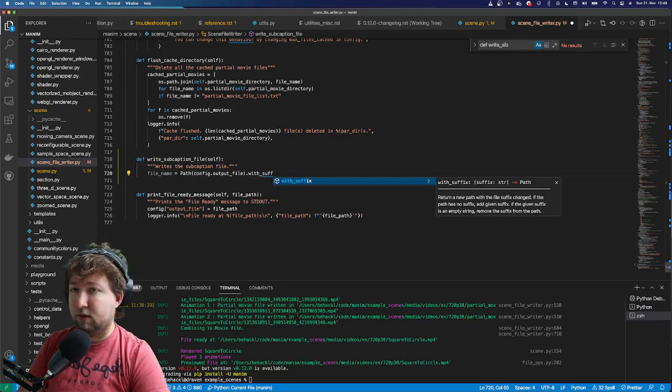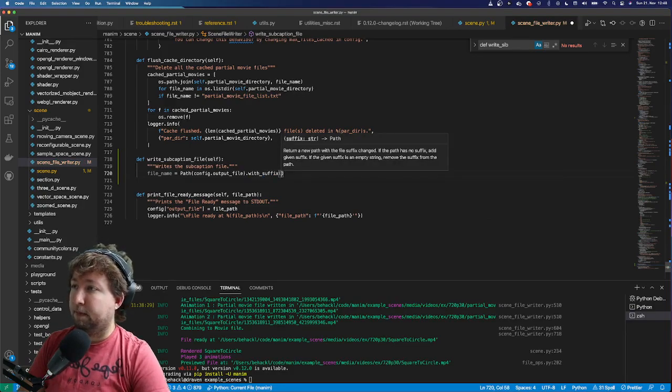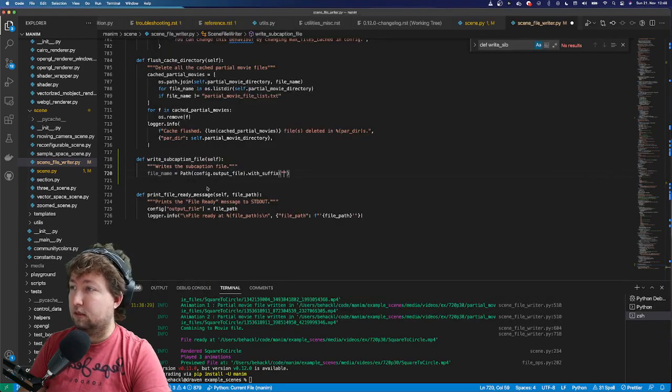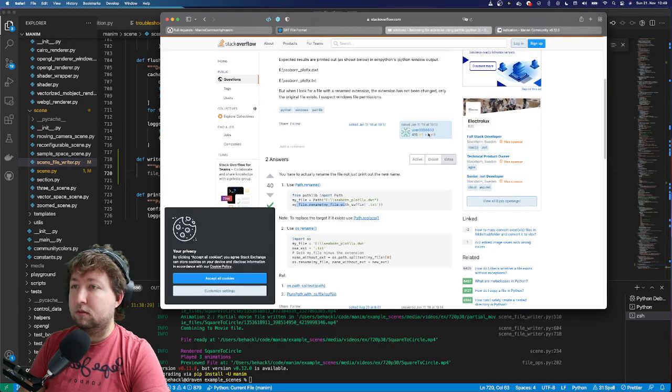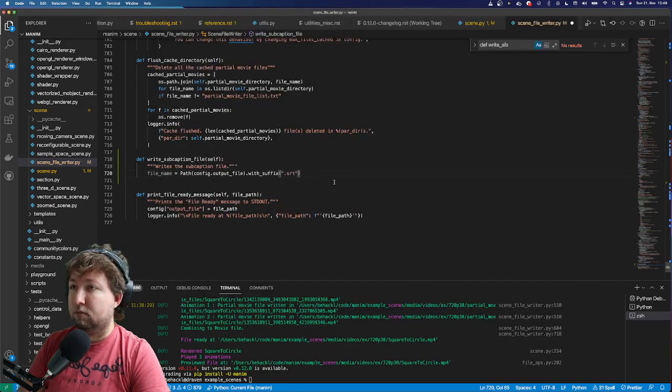Yeah, that's exactly what I want, I think. And the suffix should be RST. No, not RST, that's a docstring. What was it? SRT. Do I need to put the dot or no? This guy has the dot, so maybe let's put it.